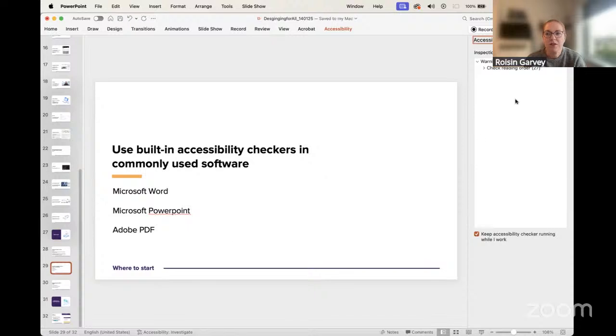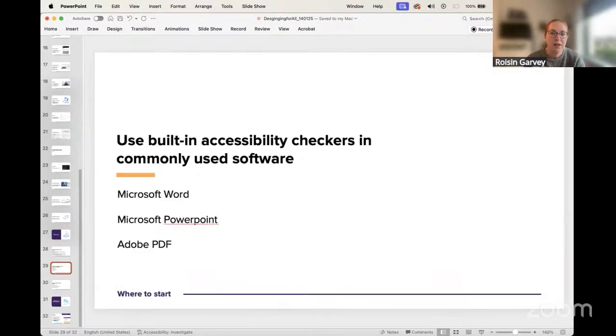Adobe PDF is another one. You might have heard that PDF is not accessible. It's not entirely true. It's not the most accessible. But if you are trying to create an accessible PDF, you really need to have an accessible Word document first, then save it as a PDF, run your accessibility checker in Adobe as well, and then a lot of that has improved the accessibility of it.